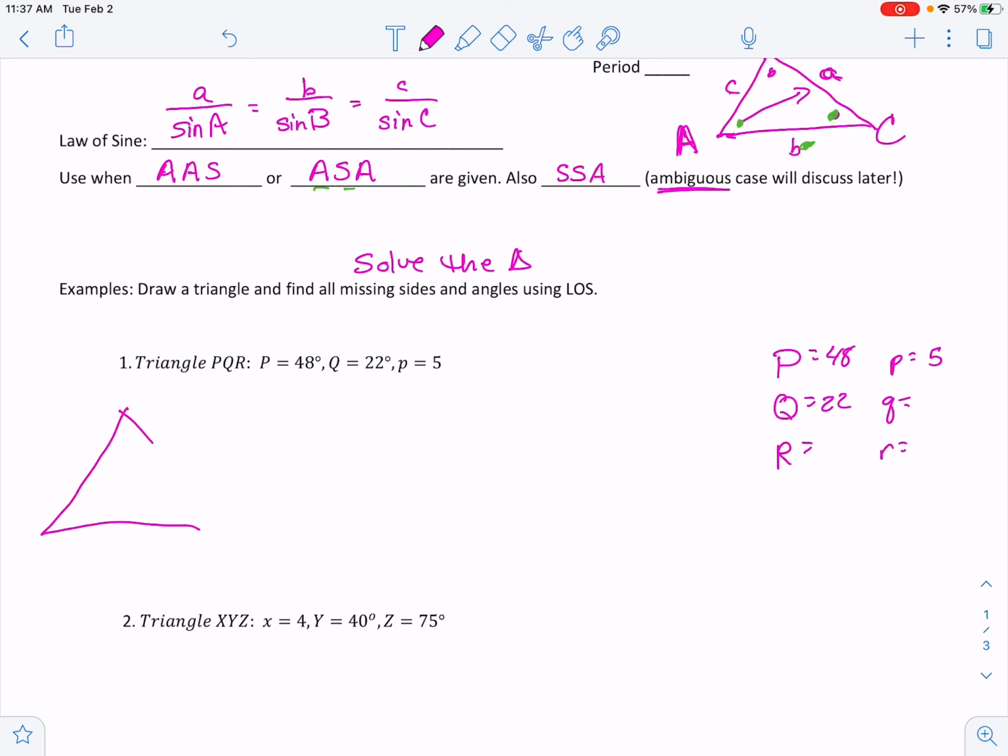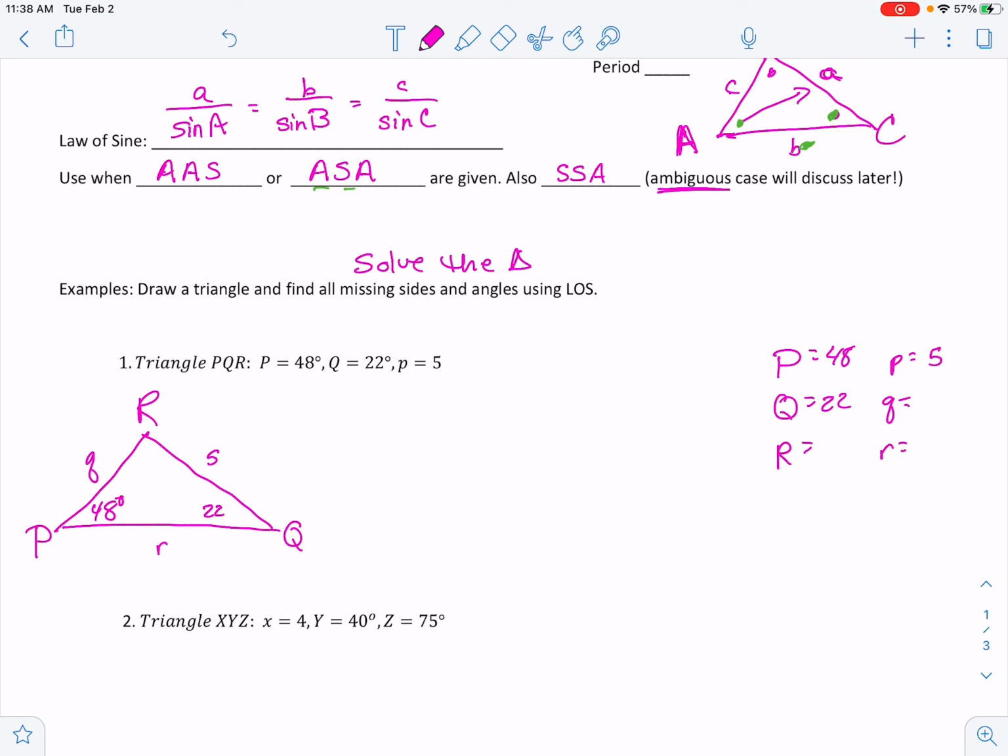I also draw triangles, because without a triangle, I don't know what I'm doing. That's a bad triangle. Hang on. I got 48 and a 22. Okay, so this is 22 degrees, so that's Q. This is 48 degrees, so that's P. Opposite of P is that. So this must be R. That's little r, and this is little q. Now, a lot of people like to label the triangle and not make this chart. The problem is I have a hard time finding your answers. So just make me a chart. It makes life easier. All right.